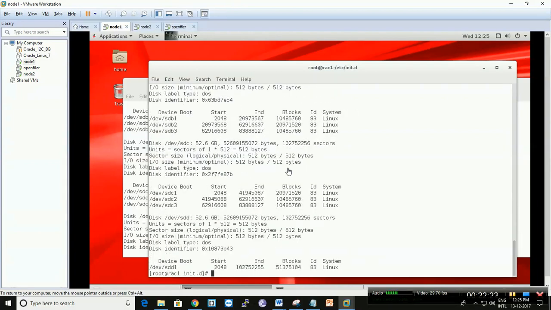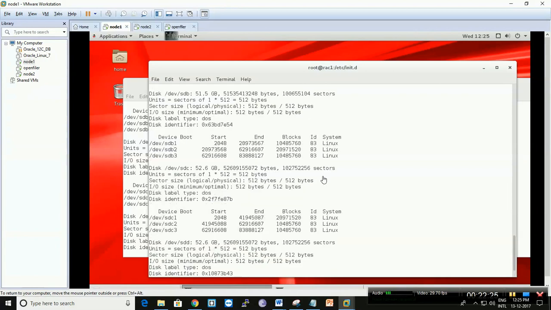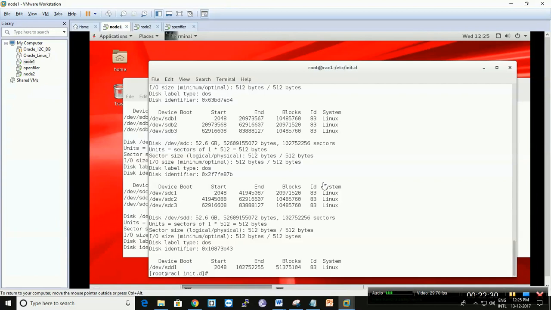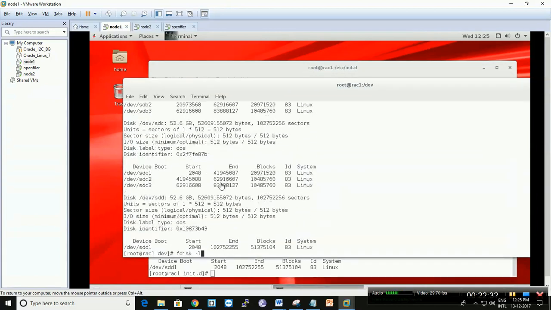The partitions are showing. Let's do that again.